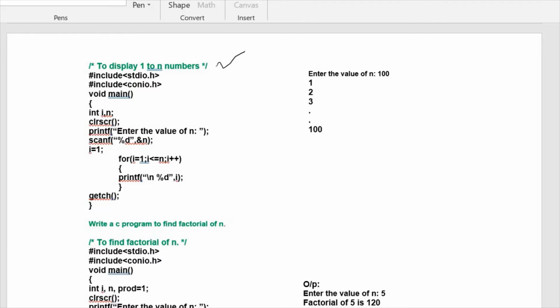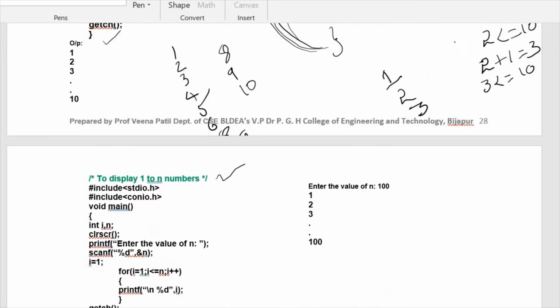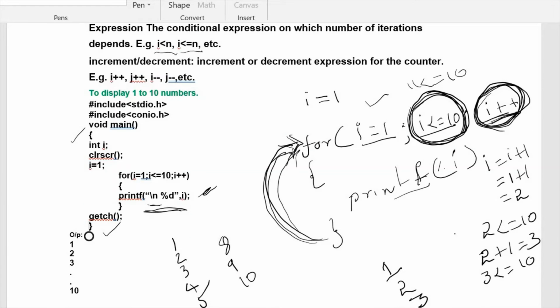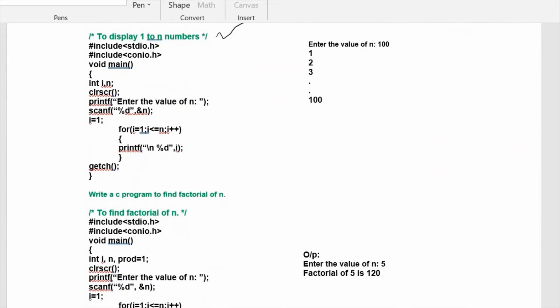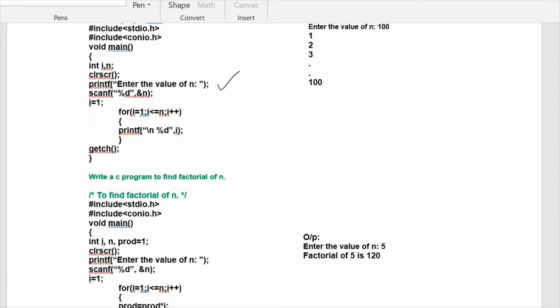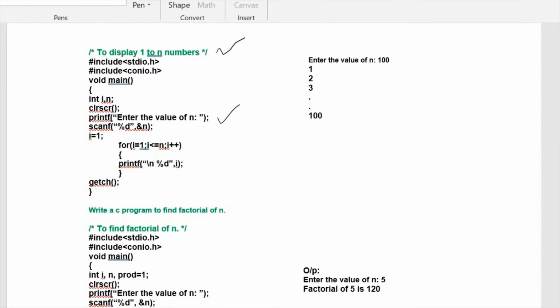So what we have done for that, in the same program, instead of initializing n at the beginning like we have done here, in the for loop we read the value of n by asking the user to enter the value. Then I set the value of n in the expression part, so that as long as the user wants, he can go on repeating the loop, right?